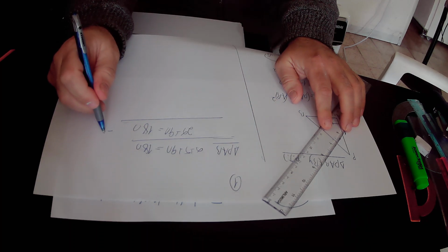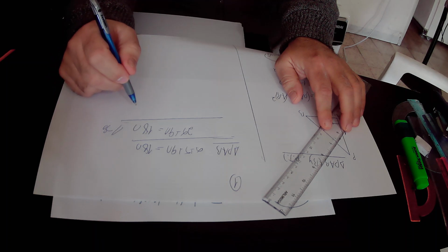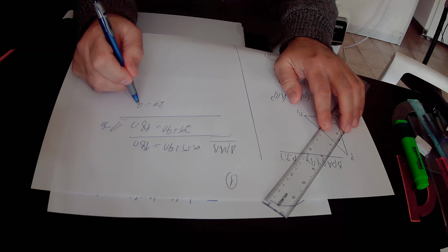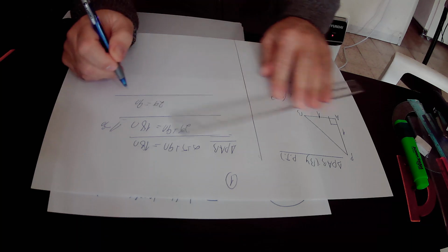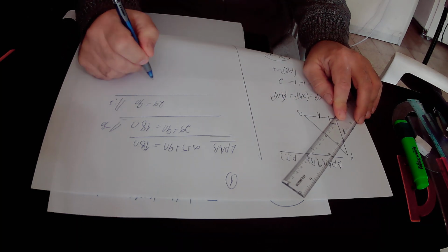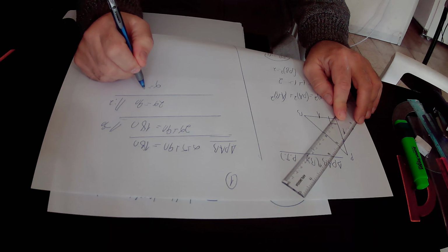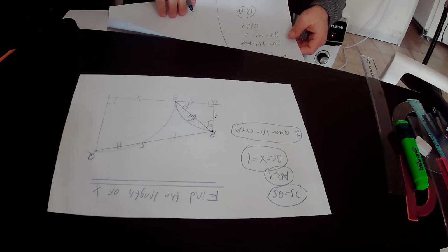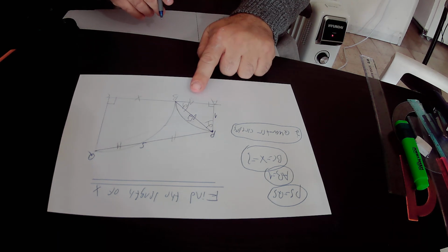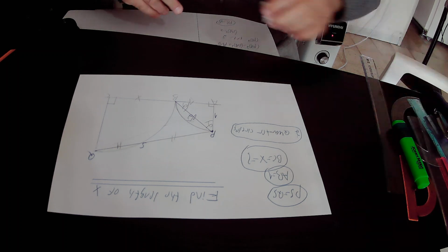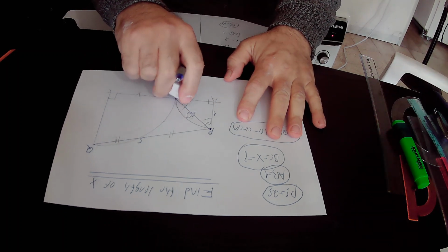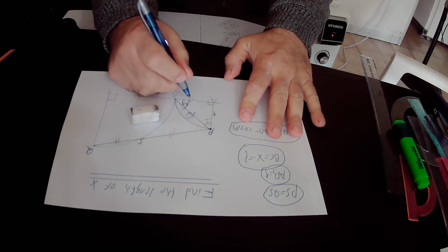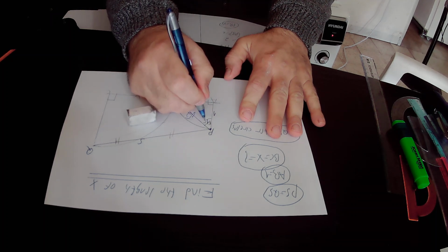Here we subtract 90 degrees from the equation, and finally we get that 2 alpha equals 180 degrees minus 90 degrees, it is 90 degrees. We divide this equation by 2, and finally we get that alpha equals 90 degrees over 2, it is 45 degrees. Alpha equals 45 degrees. So here this angle equals 45 degrees. This angle also equals 45 degrees in size.